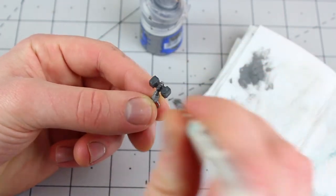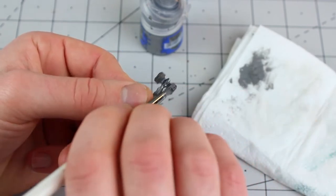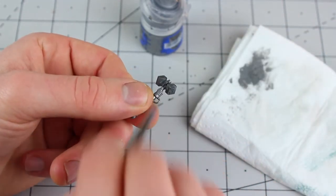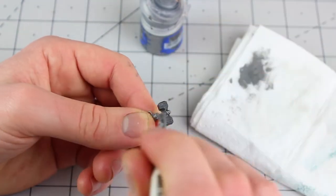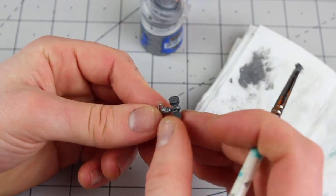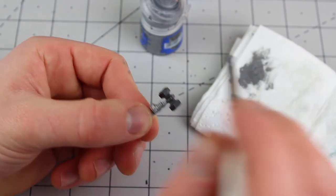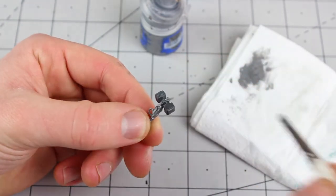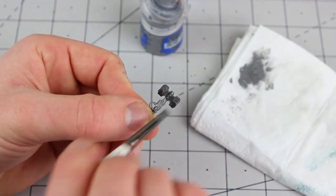But so here we go. We're going to start just poking this, creating that stippled kind of effect. I'm being cautious and a bit sparing at first. You can always build it up, but it gets a bit tricky trying to take it off. So I'm sort of creating these clusters of stippled stabs. Move around to the other side. Sort of see how it goes, really.